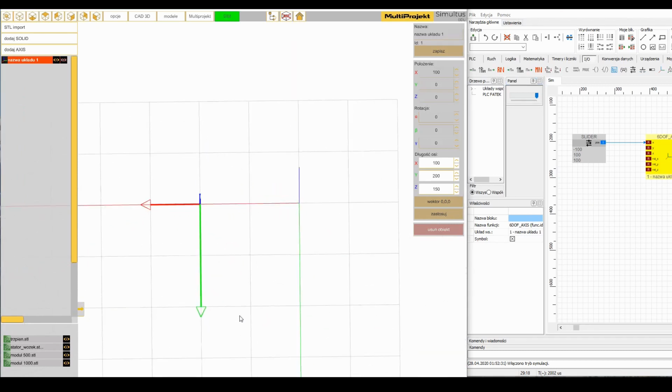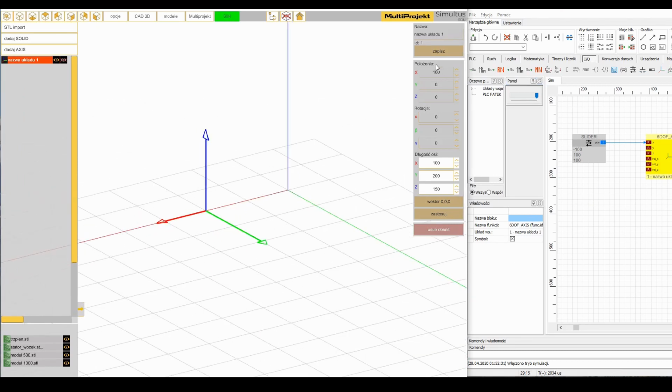The position of the coordinate system is the sum of the values from the property window and the function block controlling its position. We suggest you change the position and orientation values yourself and experiment with the coordinate system.